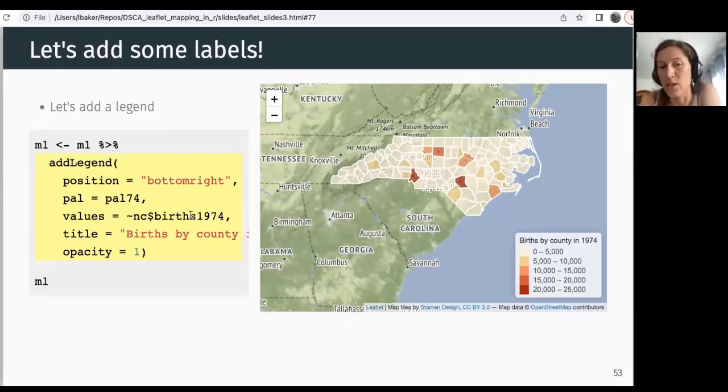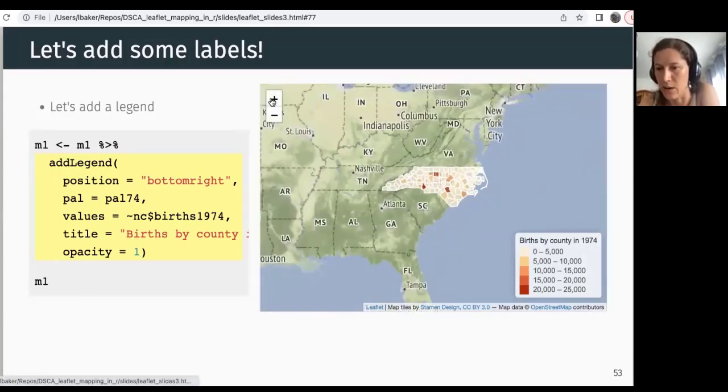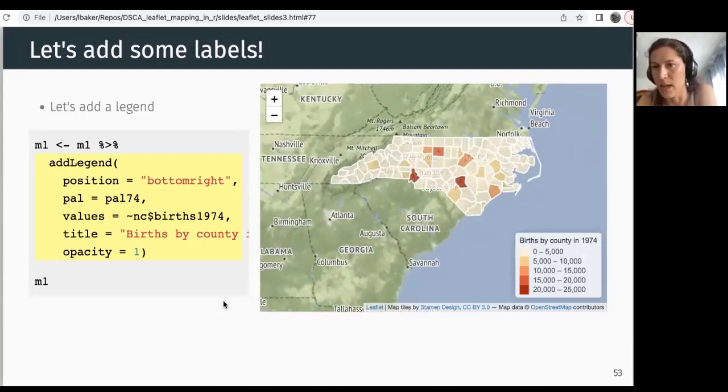And then we've got the values, so which is the column and what are the values corresponding to. And we can add a title, and also we can choose whether we want to have it transparent or opaque. And so now we can hover over things. We can get the information. We also now have a nice legend that, as we zoom in and out, is in that area. So we've created a nice map. It's got a lot of our data, and we've got those labels there.